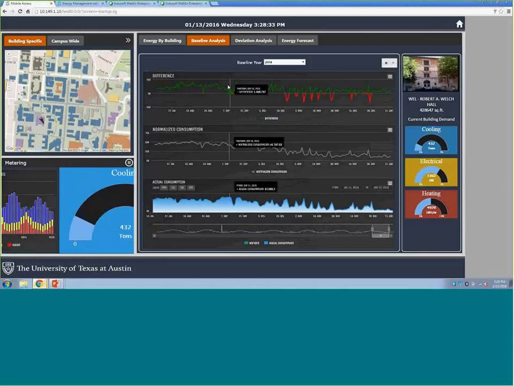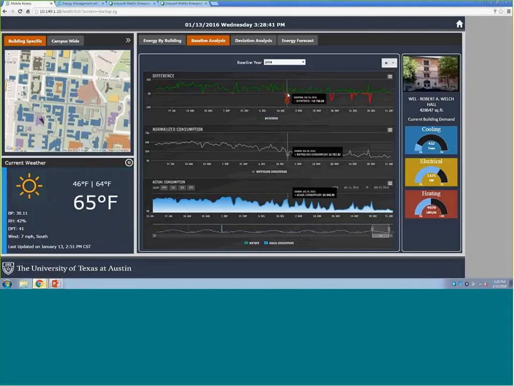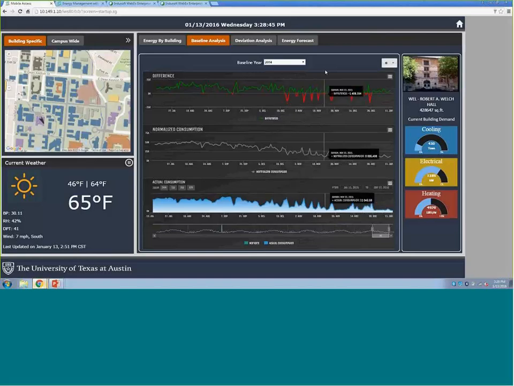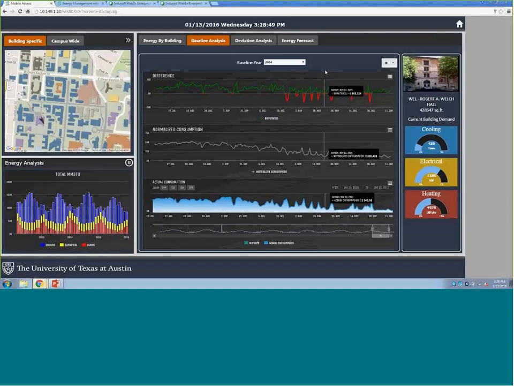So anywhere where you're seeing the green marks means that UT is saving energy compared to 2014. Anywhere that you're seeing red marks means that they are less efficient than 2014. And as I said, everything is done during the run time. Everything is done on the fly. So right now we are looking at cooling.